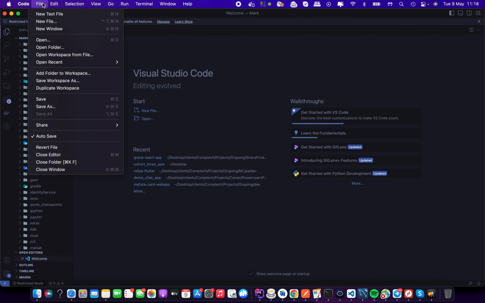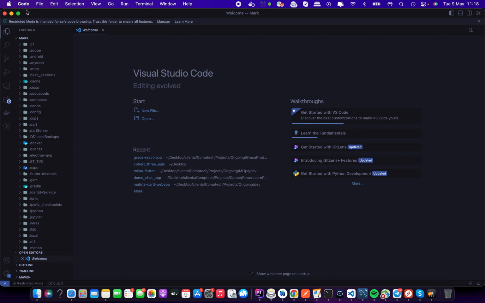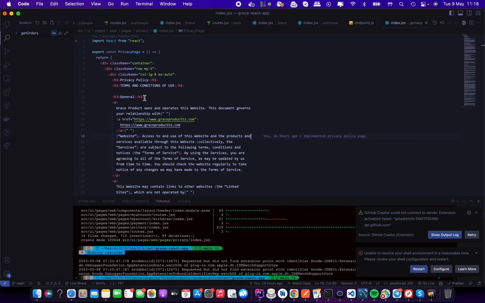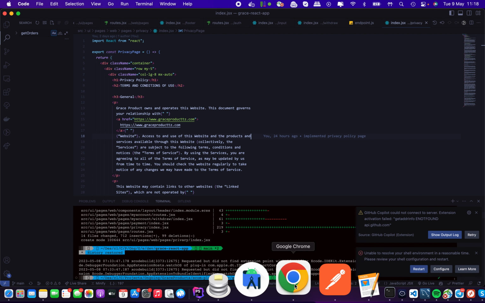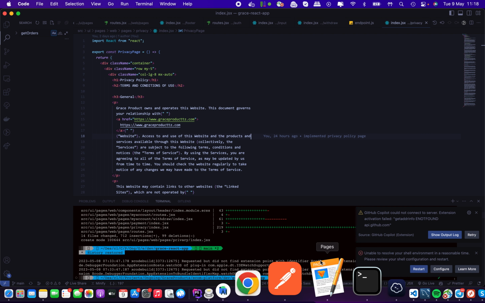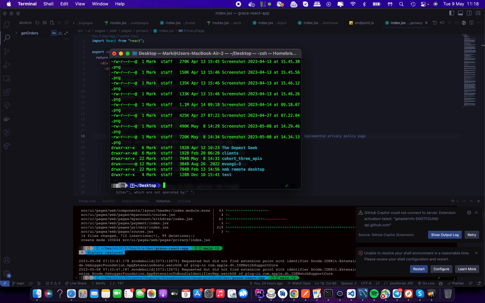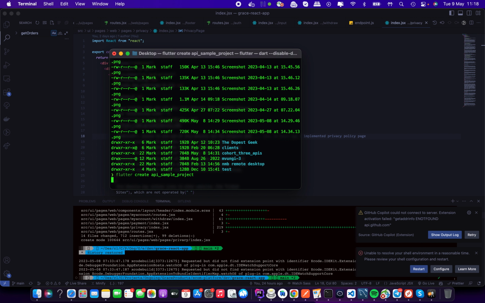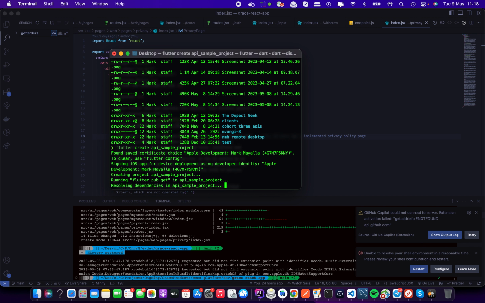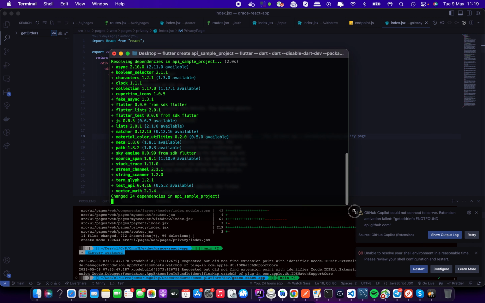In order for us to get up to speed, I should start by creating a new project. So cd desktop, there it is, and we'll do flutter create api_sample project.